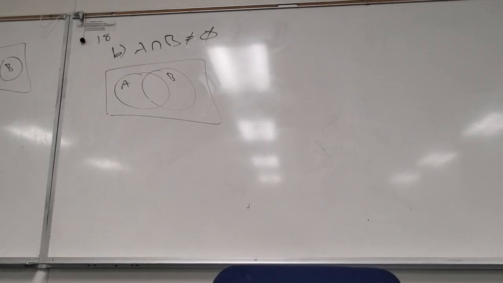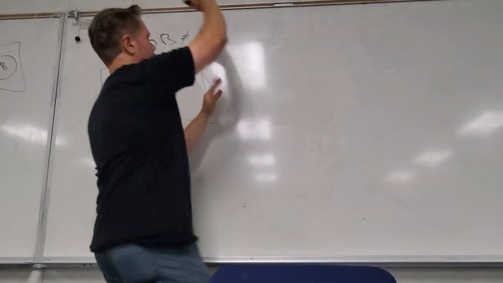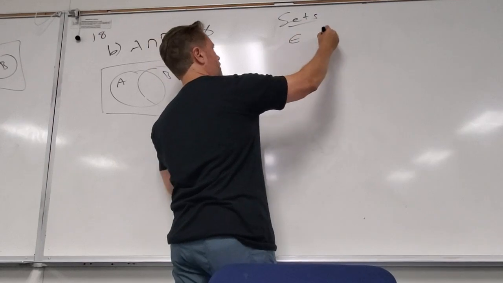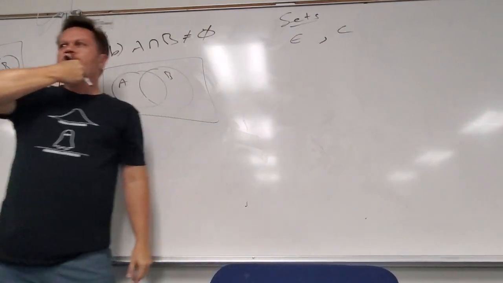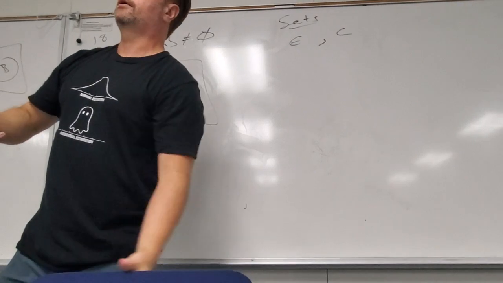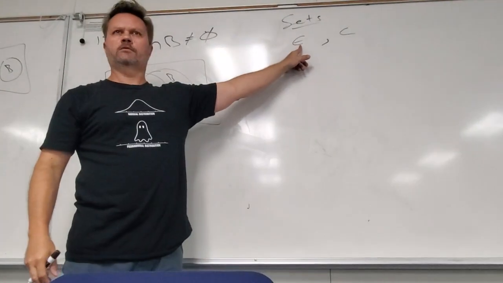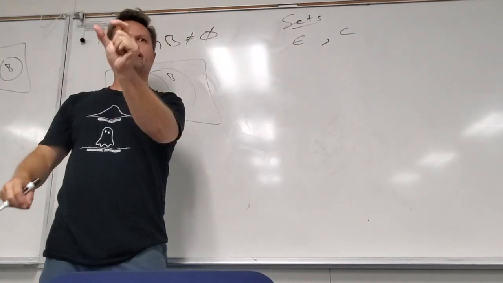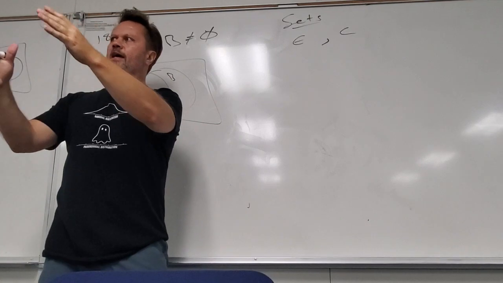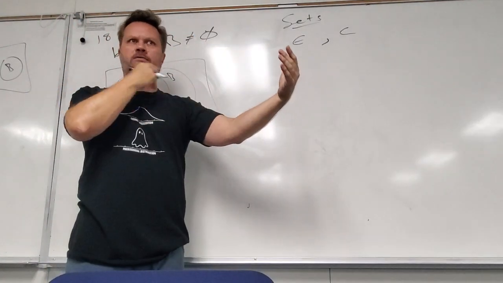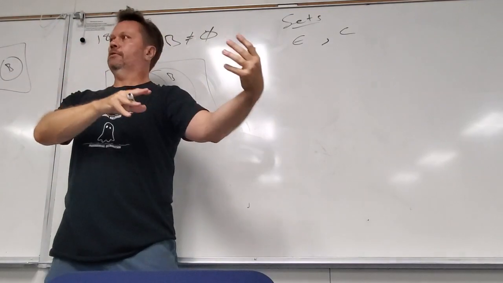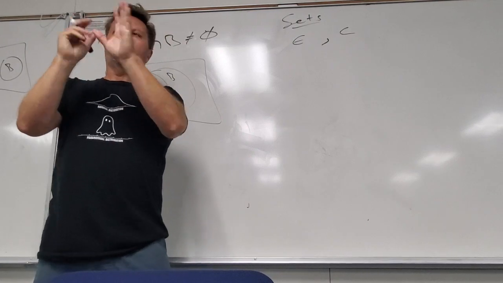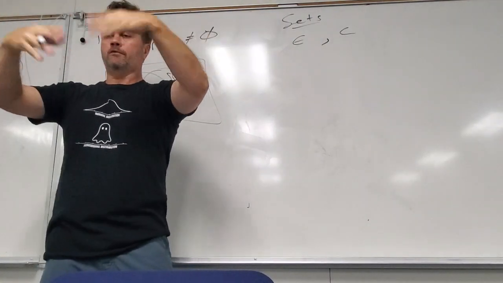Real quick, talking about sets, S-E-T-S. These symbols here are not interchangeable. What does this symbol mean? It's an element of. What can be an element of something else is a single thing. A set can't be an element of another set. A set could be a subset of another set. We created these symbols for reasons. On a certain level, you might wonder why that would make a difference, but of course, it does.